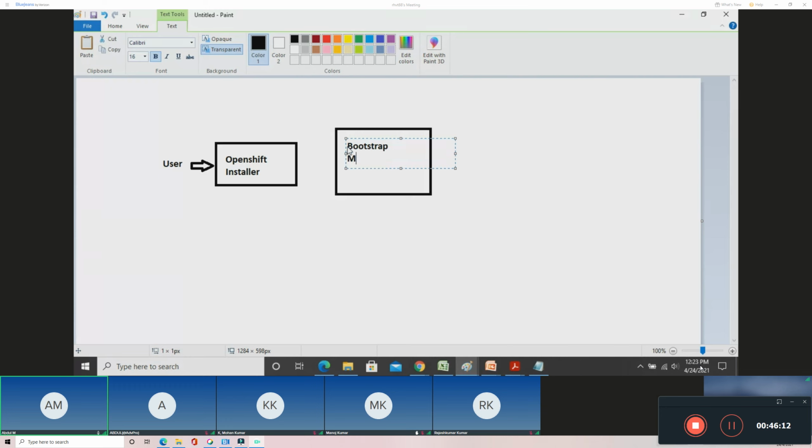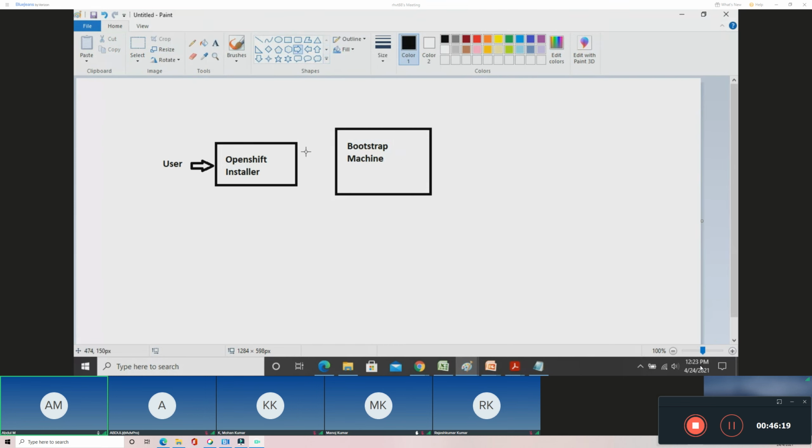It will load all the remote resources, meaning the binary packages, the software, the configuration files, and setting files, into this bootstrap machine. Then the bootstrap machine will first form the control plane. First it will start the control plane.